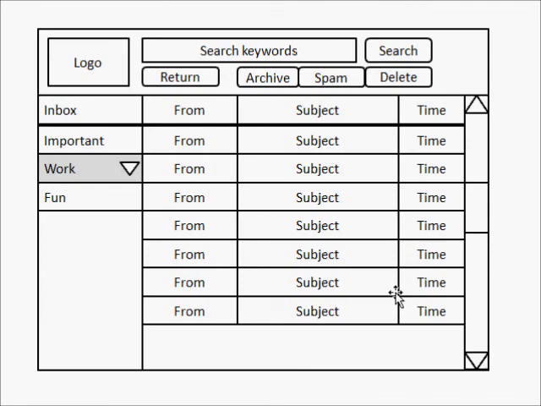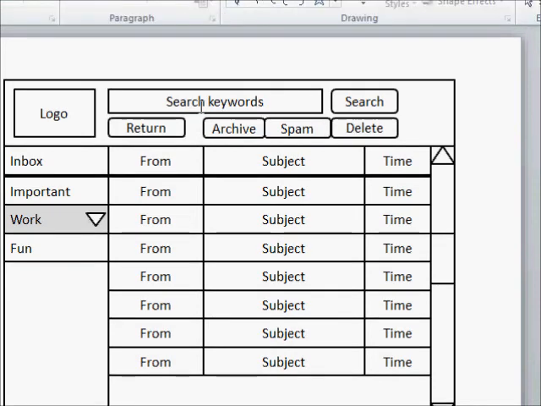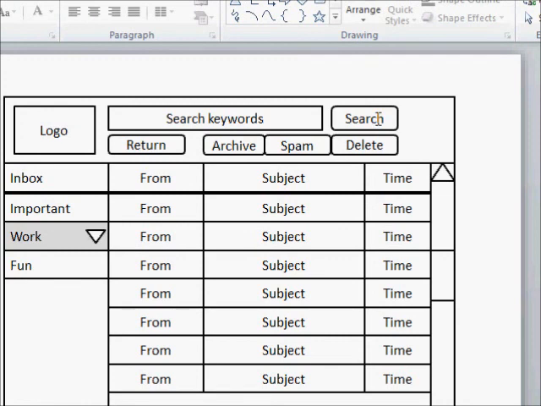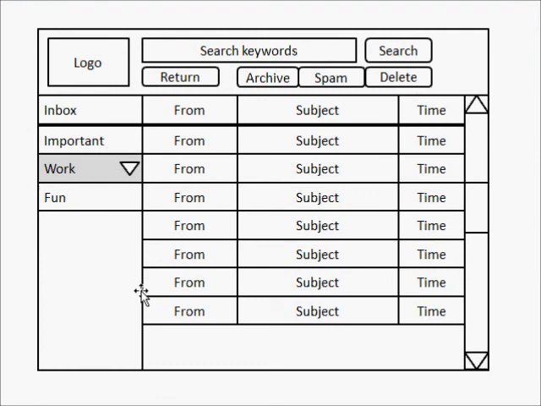just words. On most applications, for example, these here will be icons. We're not going to do icons. This might be a magnifying glass, the classic search icon, but we're not going to do icons right now, because we're trying to get at the structure. We're trying to get at the layout. We're trying to think through, does this actually solve our user's problem? We can make pretty icons and nice shadings and all that stuff later, once we know what we're actually going to build and how we're going to build it. So there you go.